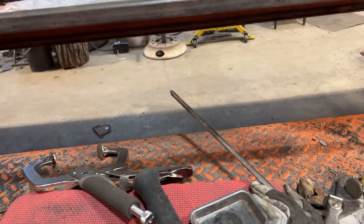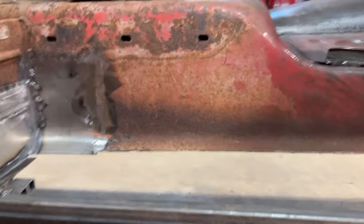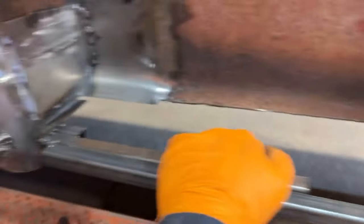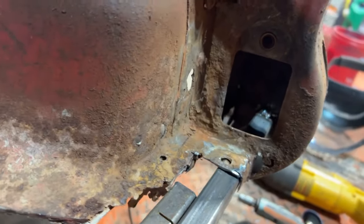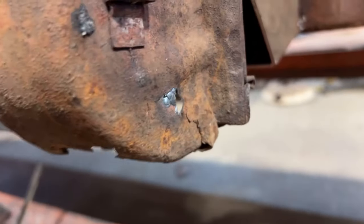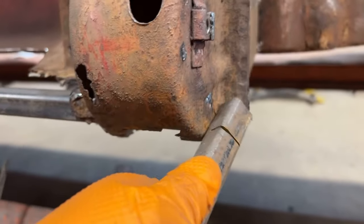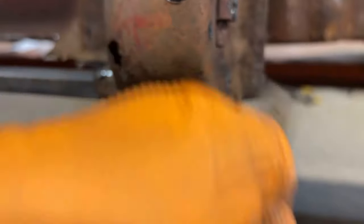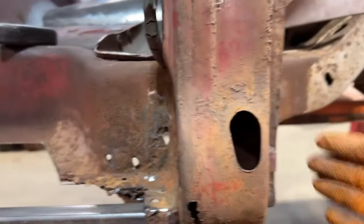I keep forgetting about you guys, leaving you in the background while things are happening. So I've got my first step reinforcing bar going in, my second one will go in all the way across of course, carved in there and then tacked into the back. The back piece I've got to rework a little bit because it's not taking welds very well. I'm going to start here, rebuild this piece — maybe just a corner weld. I might put a piece of one-eighth there, just tag it in and get rid of that bump.